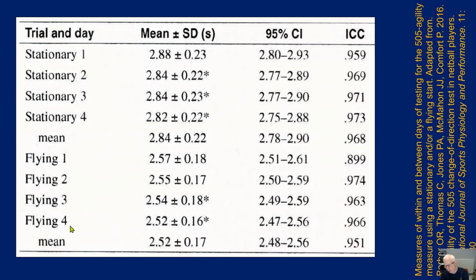Now this is really important because this tells us an awful lot. One, it tells us that our scores and our comparisons are going to be affected by whether we do a stationary start or do a flying start. That would also be the same, for example, if we were doing the zigzag test. Less so for the Illinois, because the Illinois really has got a lot of straight line sprint speed. But secondly, it's telling us about familiarization.